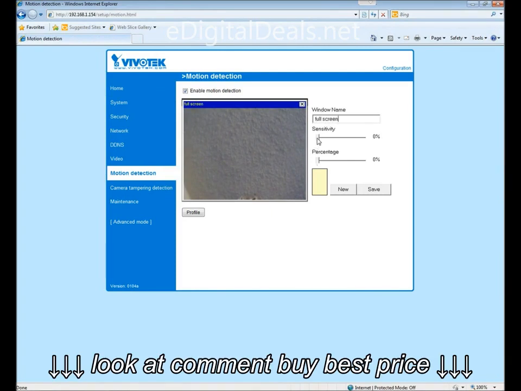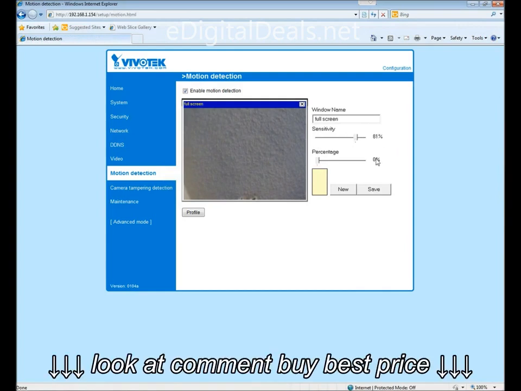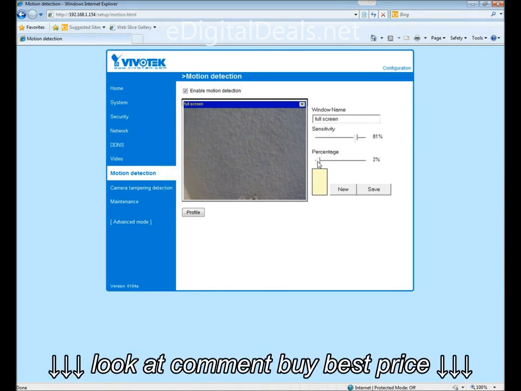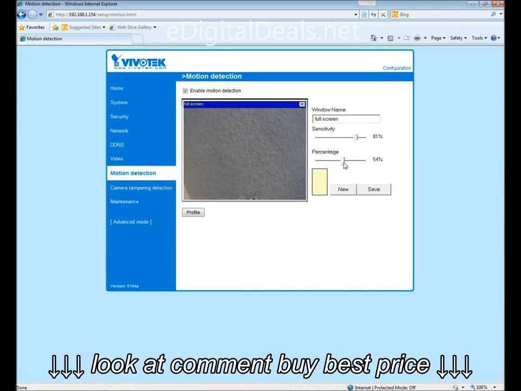The sensitivity should be high, should be set to something around 80 or 90%. You can play around with this later, but just for setup purposes, just trust me on this one. Your percentage should be set to around 2%, and this means if you, for example, set your percentage to 50%, that means the object would have to cover at least 50% of the video window in order for your motion detection to be triggered.